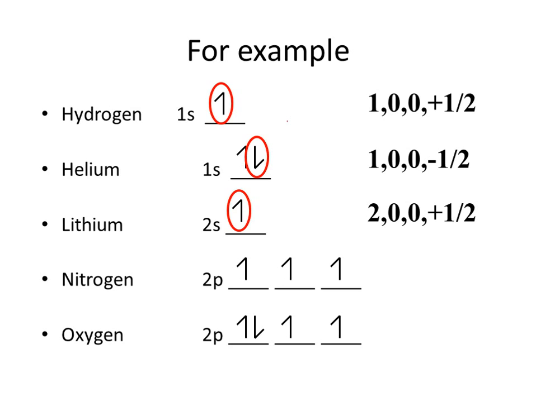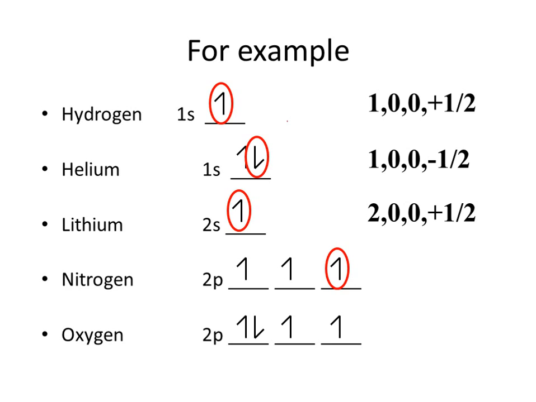All right, nitrogen. Now, we've got a 2p sublevel, 3 orbitals, and there's 1 electron in each of those orbitals. Remember, they're going to want their own bunk before they choose a bunkmate. I forgot to mention it before. That rule where you go 1 electron to an orbital before you pair up, that's known as Hund's rule, H-U-N-D.